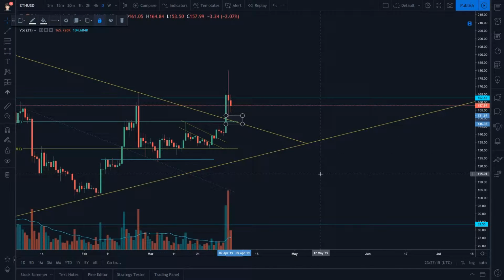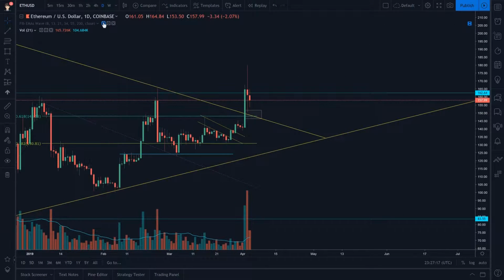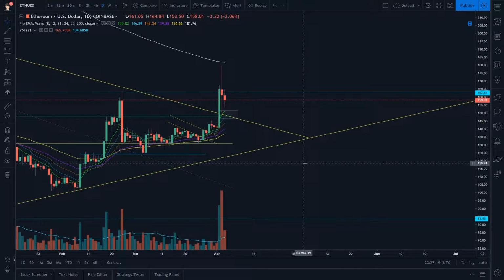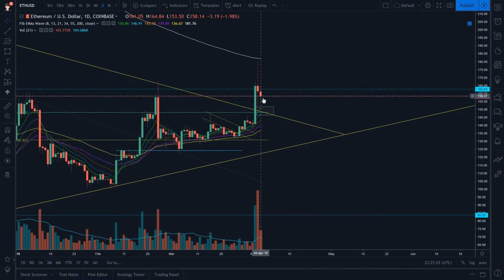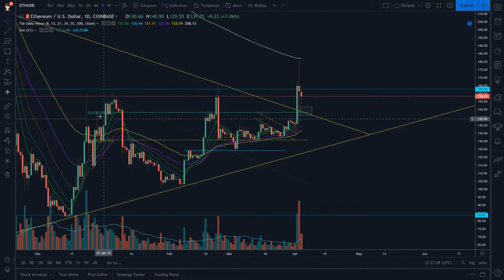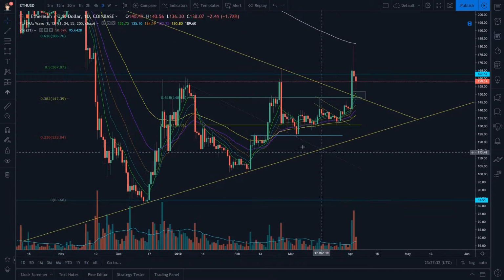I just want to take a look at moving averages. You can see we came up and hit the 200 just perfectly. And now I think we're going to come down and hit the 618 level here, because you can see there's not much real support in these ranges. When we get up into these ranges, we get these massive candles, these massive moves, very volatile swings in this range.